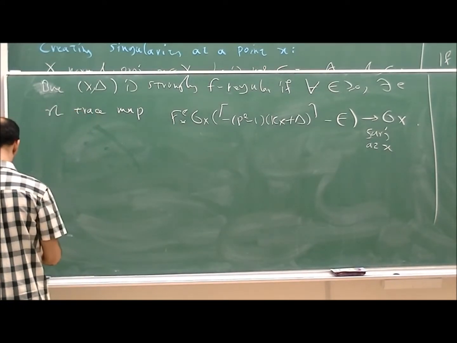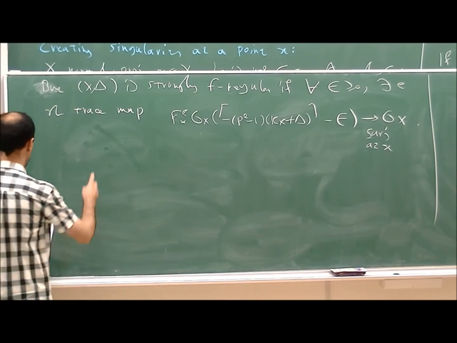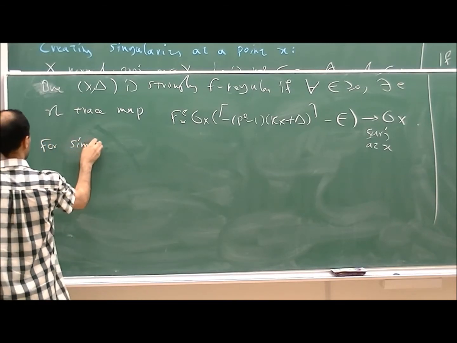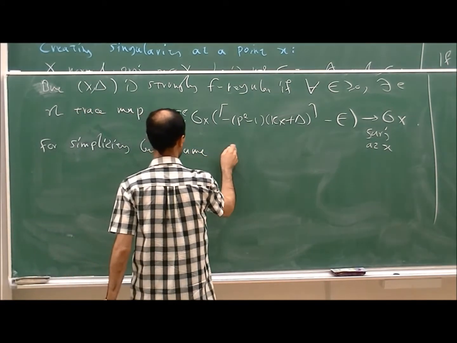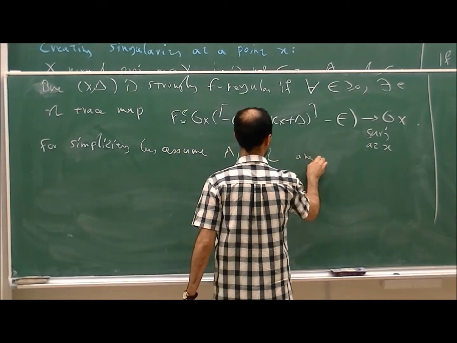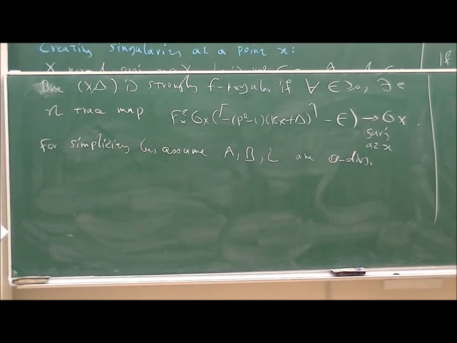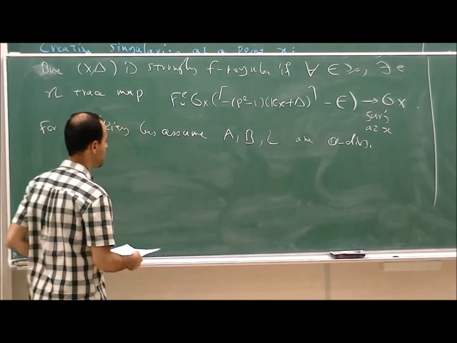Okay, let's go back to the proof and see how it works. As I said, the proof is not precise, not 100% correct, but I'm just trying to give you the idea. Well, first, for simplicity, let's assume that A and B are both Q-divisors. If they are not Q-divisors, you have to use approximation by rational divisors, and this is a very well-known technique. Let's just remove that and assume that everything is rational.